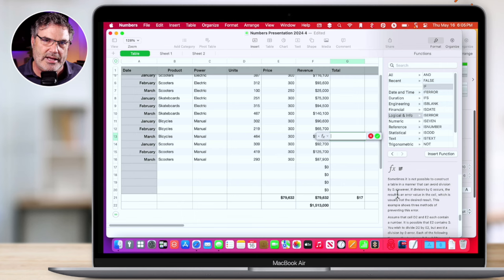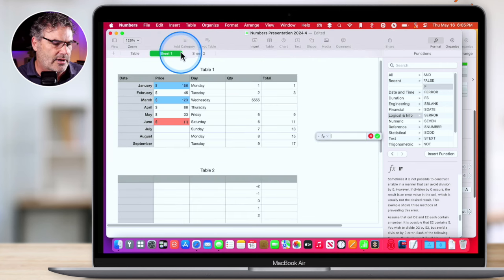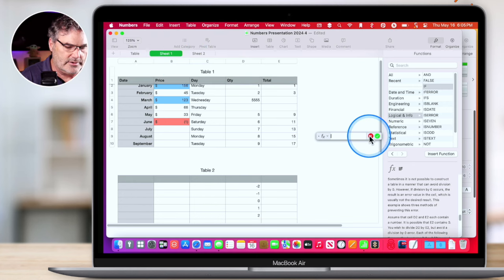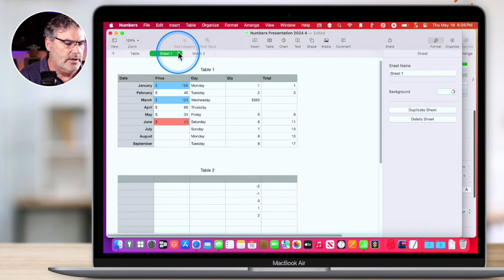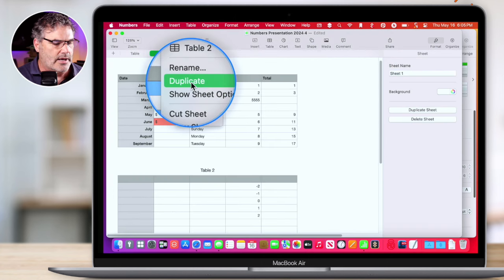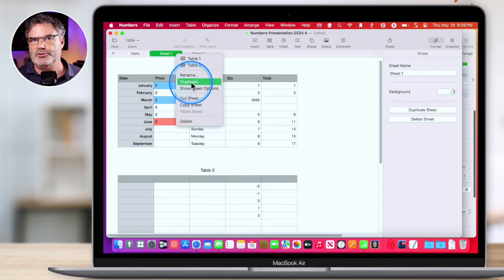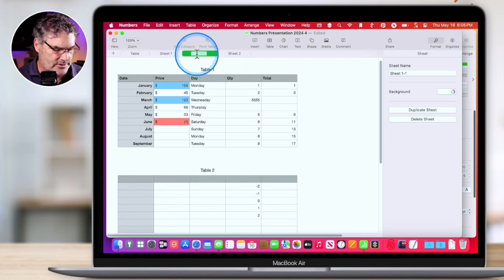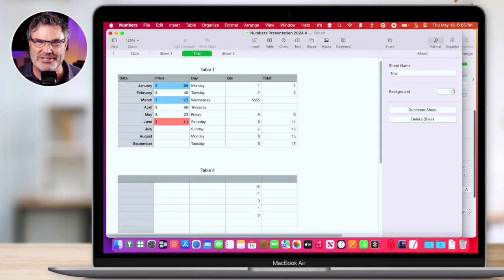You know, put it on a duplicate sheet. If you're not sure, and you don't want to screw up your sheet, you can duplicate this. Control click. Oh, waiting for a formula. I can try it again there. I can duplicate this, and then I'm able to mess around with that without actually breaking my original spreadsheet. So just duplicate it and say this is a trial, whatever you want to say, and then you don't have to worry about breaking your original tables or anything like that, and just kind of play around with them.